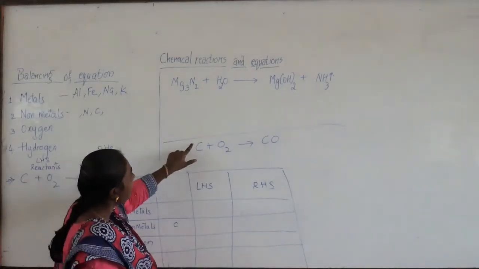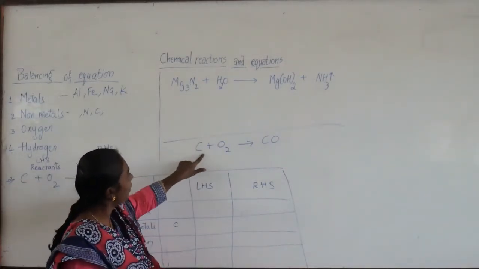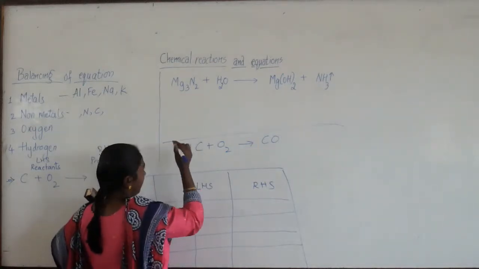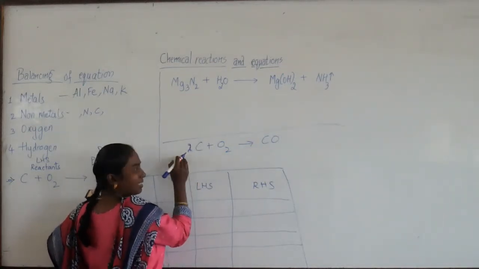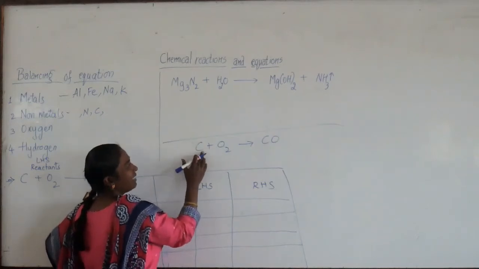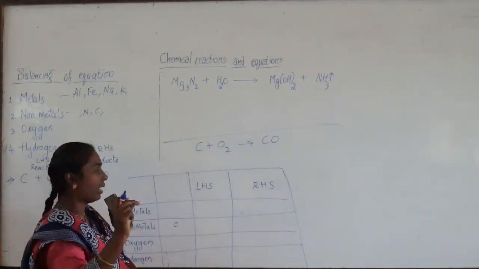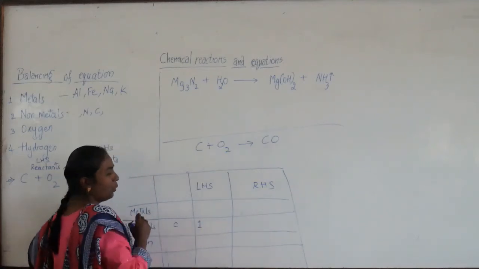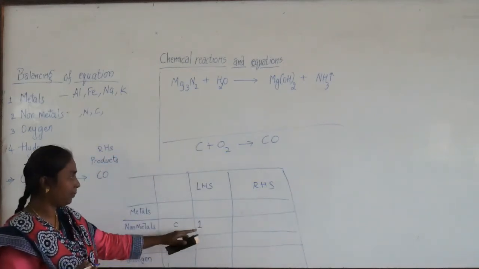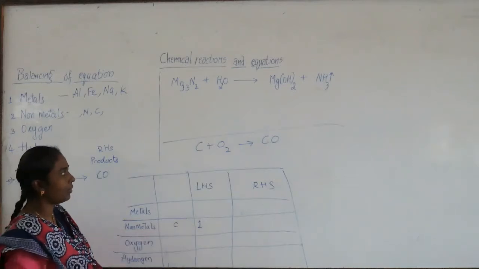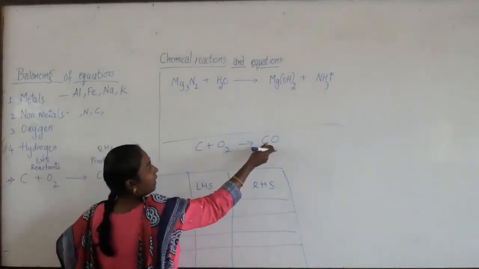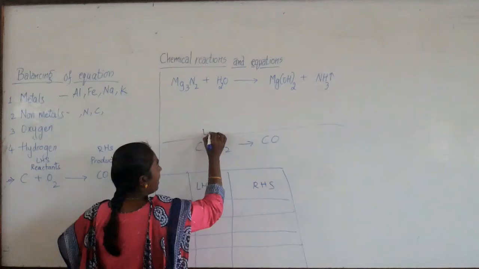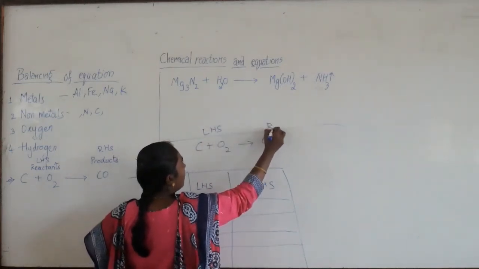Now can you see anything written here, on this side or this side? If it is written here, something like 2, is it written here? No. So it means it is just one molecule of carbon. So write it: carbon is how many here? 1. Don't write it in the middle, I'll tell you why later. Write it at the corner of the left hand side. Okay, 1. RHS also. This is LHS and this is RHS.